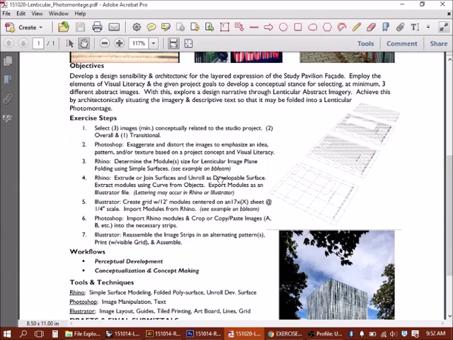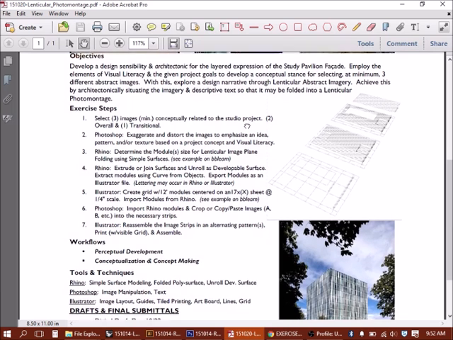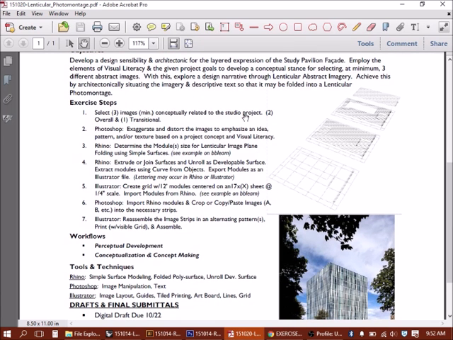Okay, so the first step I'm not going to necessarily go through. That's you selecting the images and working with them in Photoshop to convey a certain reading, whether that's a highly architectonic kind of reading like we did with the defrag images, or something else that may be a little bit more about an image, whether it's a figure or something along those lines. So hopefully that's pretty straightforward. We've been doing that almost for every exercise. So the idea is to manipulate it to hopefully focus in on and exaggerate a particular reading of it.